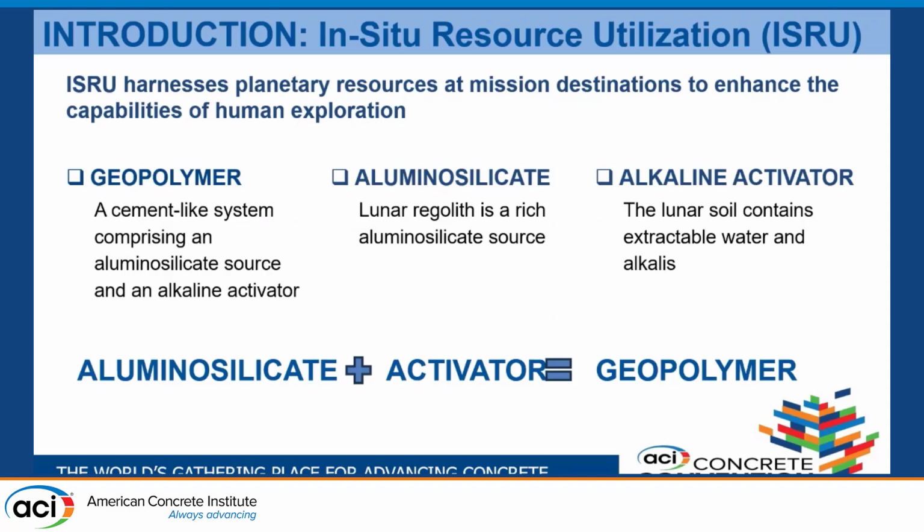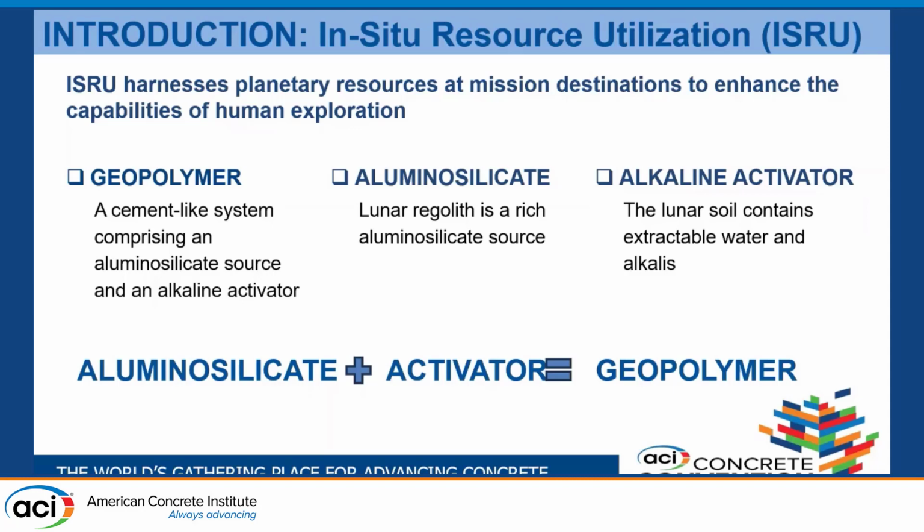Basically, this presentation talks about NASA. NASA is planning to send 3 people to the Moon by 2025, and afterwards is planning to build some kind of sustainable construction on the Moon. This project deals with that same thing, sustainable construction on the Moon, such as launching pads and other structures, where NASA can build them considering in-situ resource utilization. In-situ resource utilization is using the same material that is present on the Moon and utilizing it for building specific structures. In my research, I used a geopolymer for this same purpose.